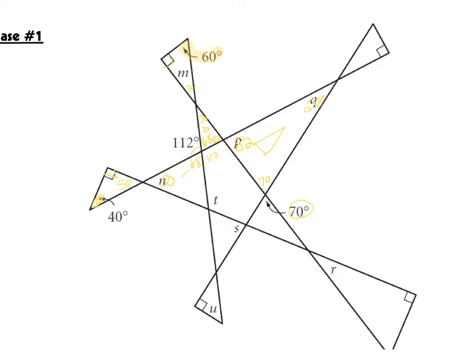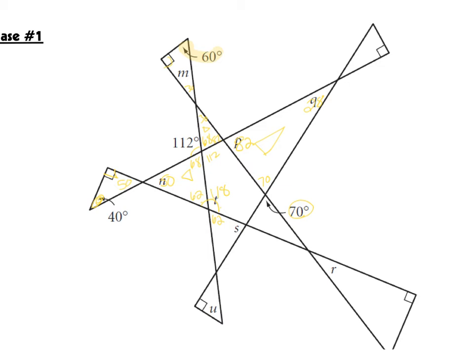If this is 50 and this is 68, we can use triangle sum right there. If we take 180 and subtract out 50 and then subtract out 68, we are going to be left with that this is 62. That also means this is 62 by vertical angles. If we look here, we have a linear pair between 62 and T. So if we take 180 and subtract out 62, that's going to give us 118, and that is T that we were looking for.